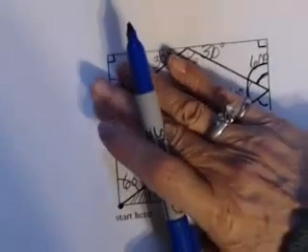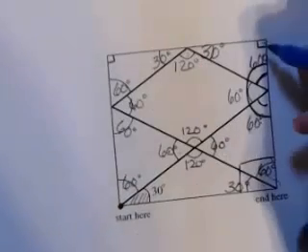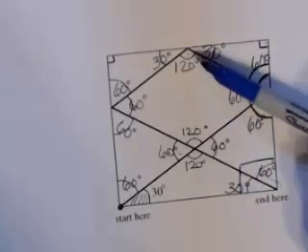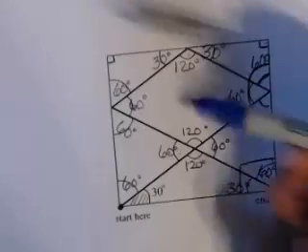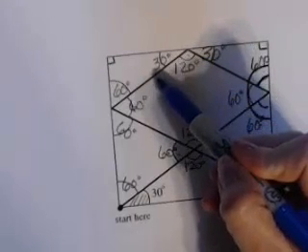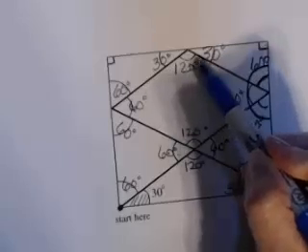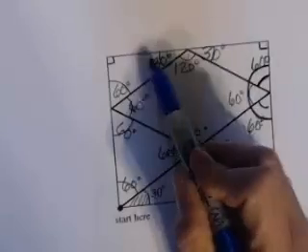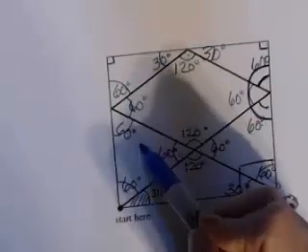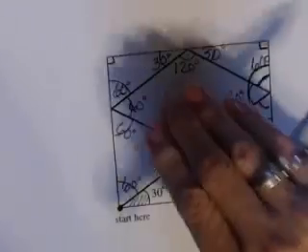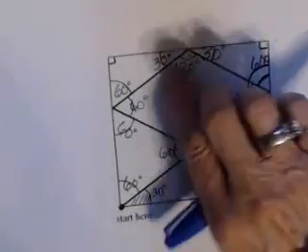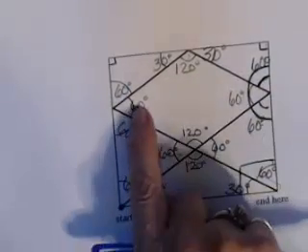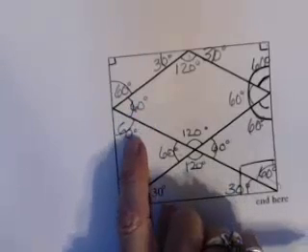And then I have another right triangle. So I have a 90, a 60, so this has to be 30. And if the ball comes in at a 30 degree angle, it's going to exit at a 30. So that means that this angle would have to be 120 in order to make the straight angle of 180 degrees. So if this is 30, I have another right triangle. So the ball is entering at a 60. It will exit at a 60. So that makes this angle 60 as well.